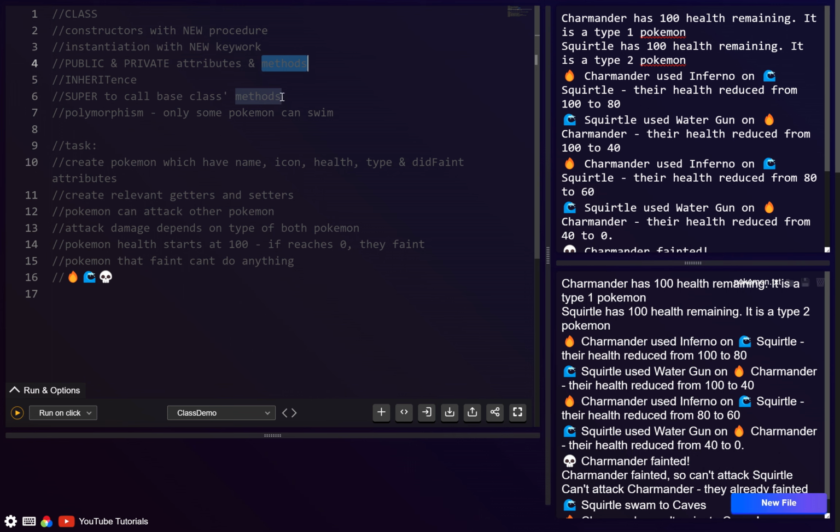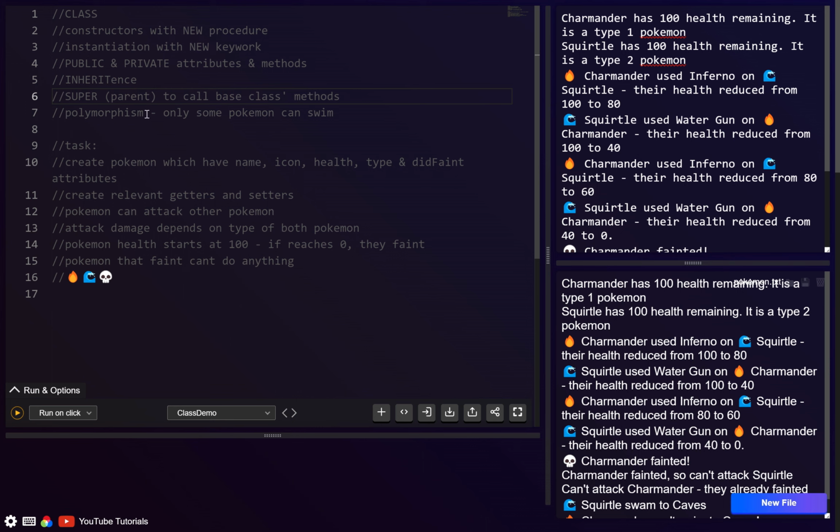Now, sometimes we might have a method like print information, or maybe output information. Now, we might have that method in both the parent class, right, so the base class or super class, and also in the child class or inheriting class. So what we can do is use the super keyword to specify that we want to access the super class's method, and when we say super, that just means the parent class. So if we use super, we can specify we're using the parent class's method rather than the child class's method that has the same name.